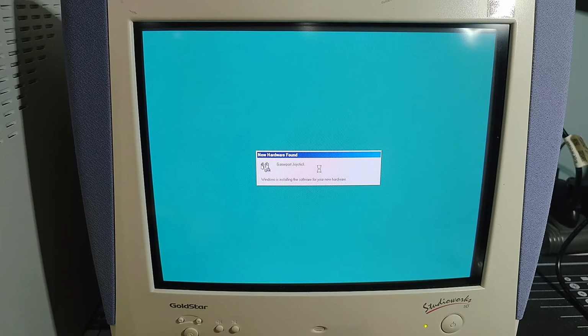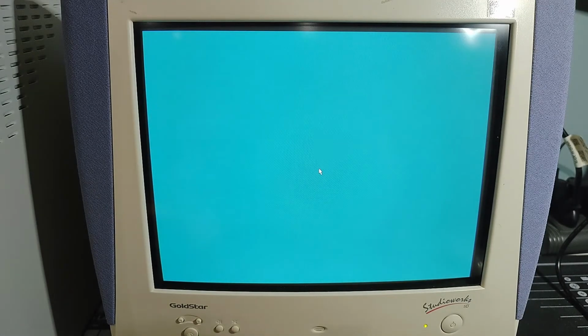So those will be the game port and game port joysticks for the onboard audio, which again we're not going to be using, but at least they're properly found and recognized. And now, let's load that desktop.